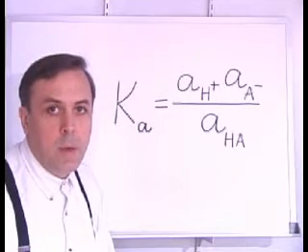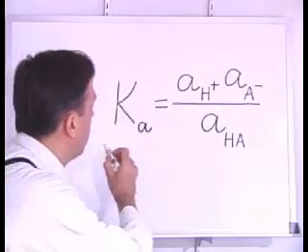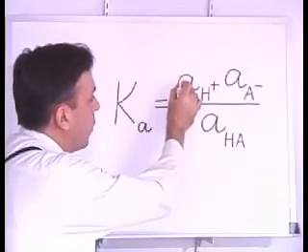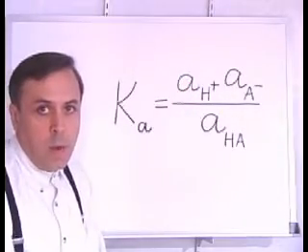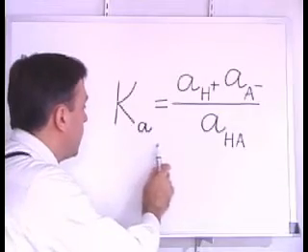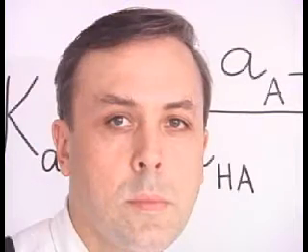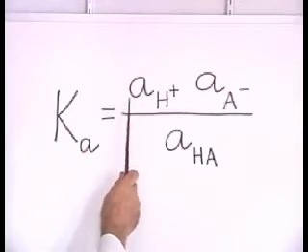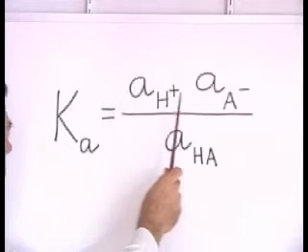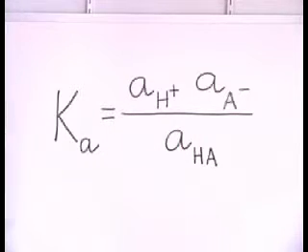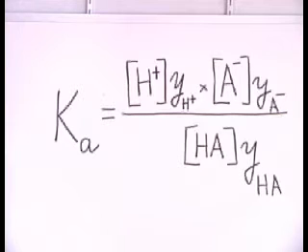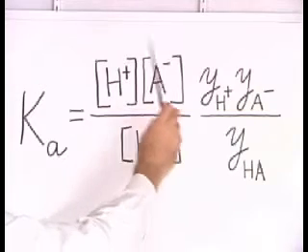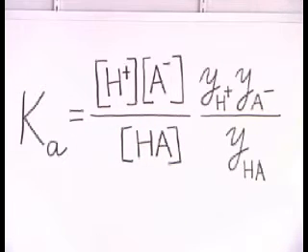In this way, the equilibrium constant, which we wrote for the ionization of a weak acid, in which activities are substituted for molarities, will have a constant value for all concentrations of the electrolyte. Now, of course, here we can substitute the activities by the product of molarities and the activity coefficients of the corresponding species. Then we can rearrange this expression. And now we see that the first multiplier is the known expression for Kc.